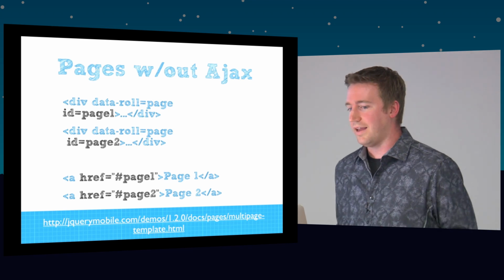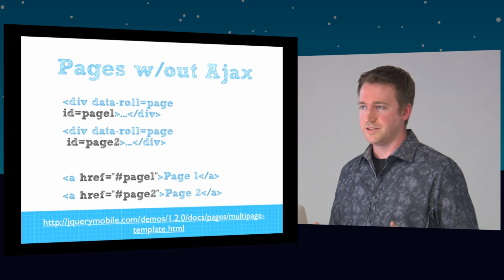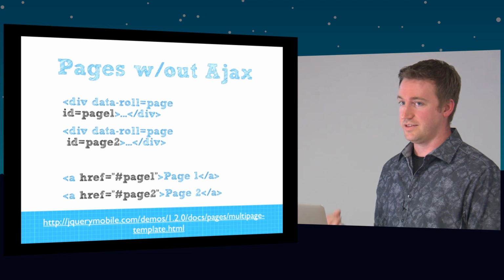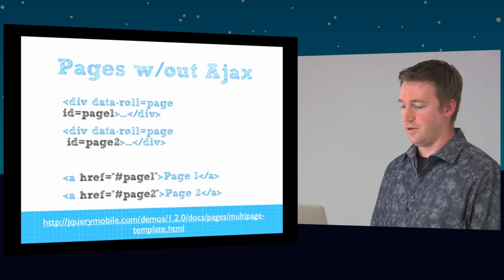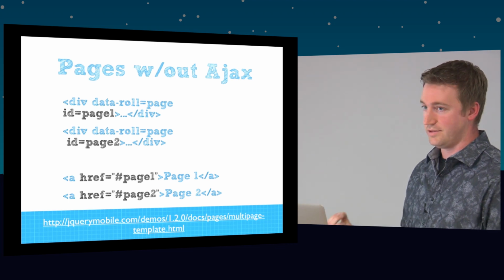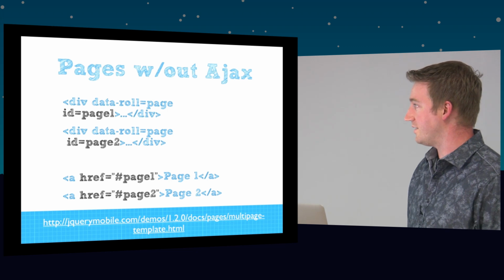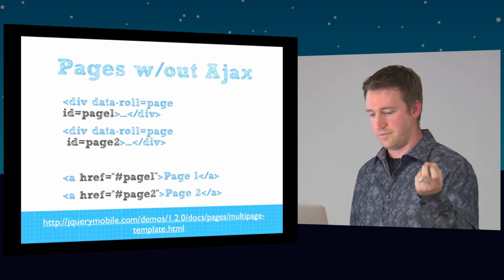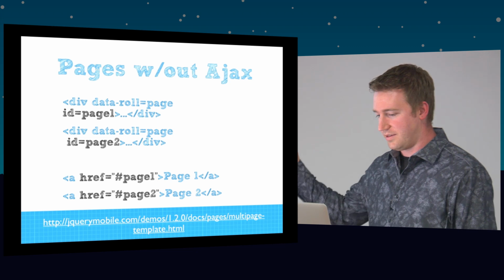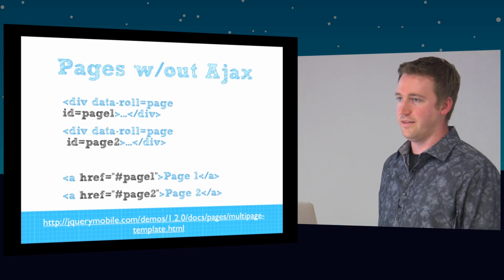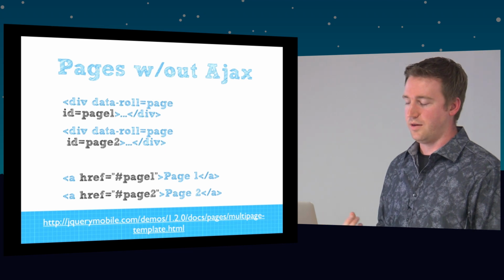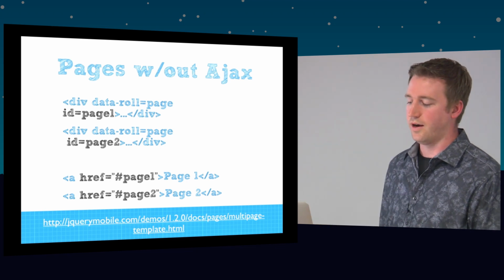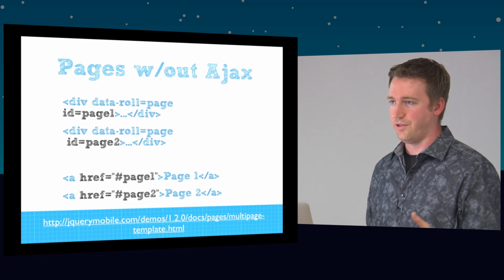Another thing people say is, well, I don't want that loading indicator. I want just a page to come in and do the transition. Well, what you can do is embed other pages inside your page, right? You can add data-role equals page to two other whole pages, and then you can use, just like we've always done on the web with content IDs, just the hash. You just use the hash and then put in the ID of the div you want to go to, and that will instantly load that new page into your current page. And so it won't throw the loading indicator. It will be ready right away. But you're increasing the payload of your initial HTML.